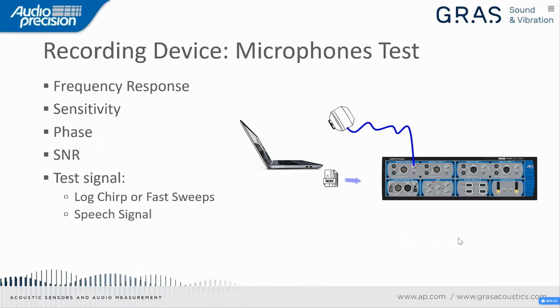And just as we mentioned before, we can use both logarithmic sine sweeps or fast step sweeps for these signals. But we can also use speech signals or music signals. And the APx500 software can use speech or music signals to obtain a transfer function of the DUT. So this way, we can still perform acoustical measurements in devices that have issues passing sine signals through.